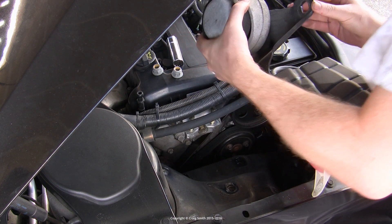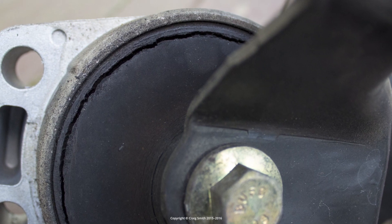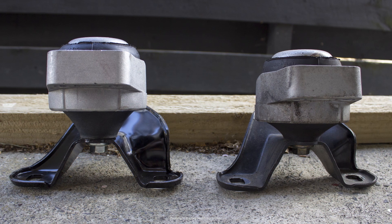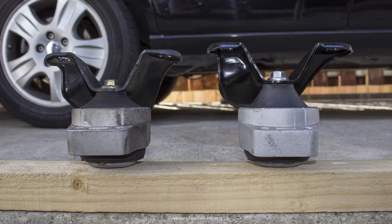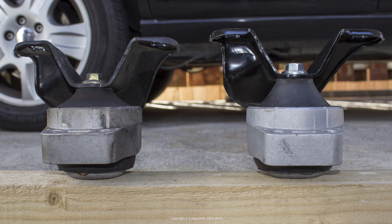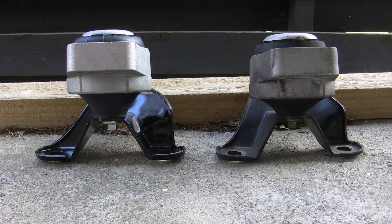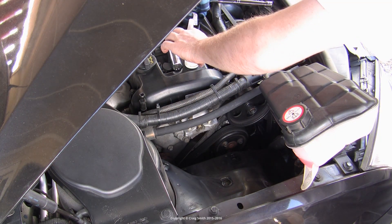Once I have the mount out, looking at the underside you can see a crack around the perimeter of the rubber, which is indicative of a problem. Comparing the old mount to the new one, you can immediately see the issue — the old mount is much more compressed down than the new one. This right-hand side mount is actually hydraulic; there is fluid inside the rubber, or there is supposed to be. Once the rubber perishes the fluid drains out and the mount no longer has its resistive and supportive capabilities. I expect that is what happened here. I want to get the new mount in quickly because the engine being supported only by that jack is not ideal.